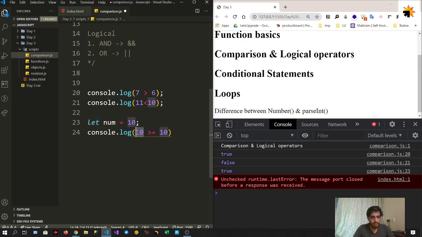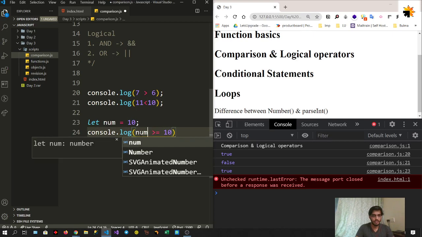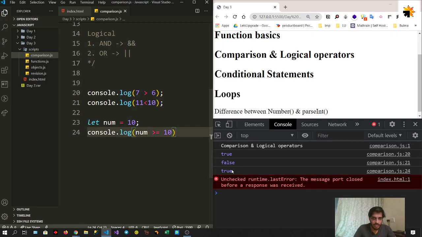Okay, so now if I put something here, right? If I put 11, oh, sorry, wrong. I'm just putting num here. So if I am giving input as 10, the number passed here is equal to or greater than 10. So equal is satisfied here, so that's why the value comes as true. So if I put 9 here, it will evaluate to false because now it's not greater or equal to 10.